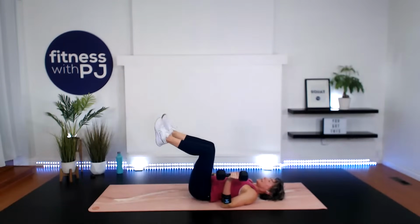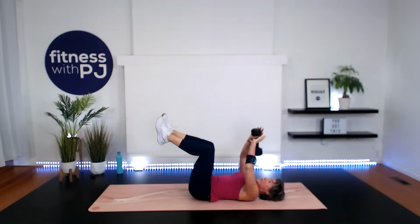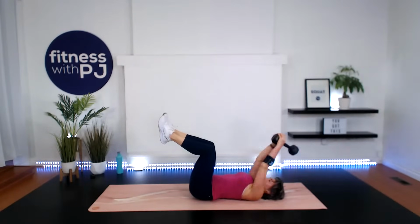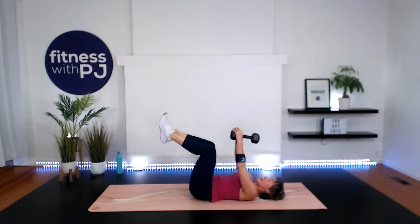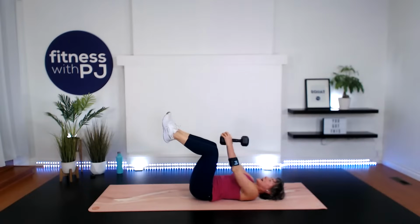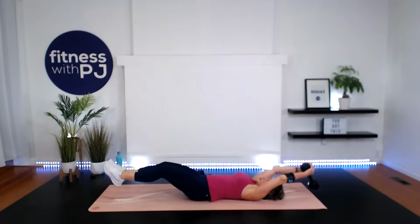Bring the leg to what we call tabletop. Hold on to the dumbbell at the end furthest away from you, and then angle the dumbbell away from your head. Soften the elbows, move to the shoulders, let the dumbbell hit the ground behind you, and pull the dumbbell back over the belly. Good. Now, if you want a little bit more, as the dumbbell extends, so do the legs.